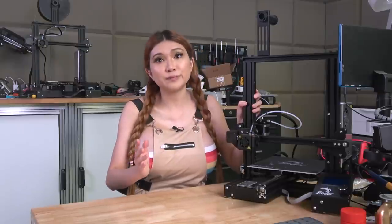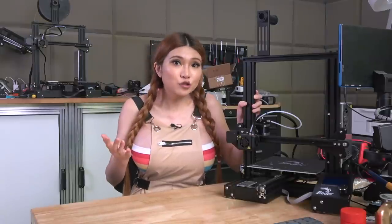I'm personally very proud of the Ender-3 because I did the Open Source Hardware Association certification for it. That means anyone can make this printer anywhere in the world. There's nothing proprietary here. For consumers, this means they will always be able to get cheap parts from lots of vendors because manufacturers don't have to license anything, and there are so many Ender-3s out there.